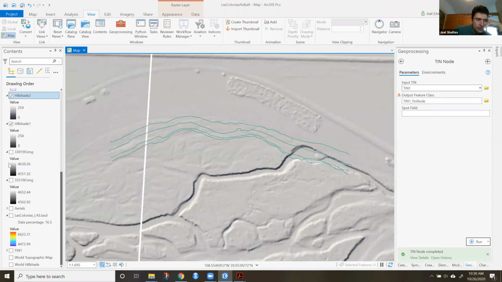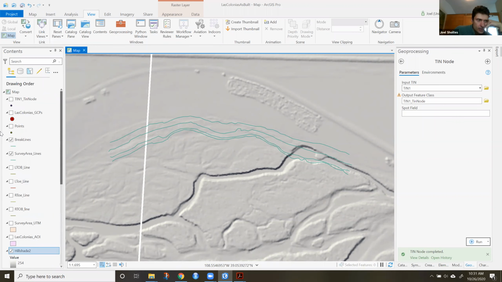So let's double check here. Here's our survey points. And so that's going to work pretty well. These lines basically get the outer area. And then I have my survey area right here. So that's a polygon.